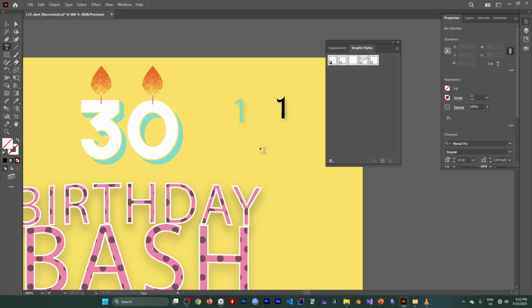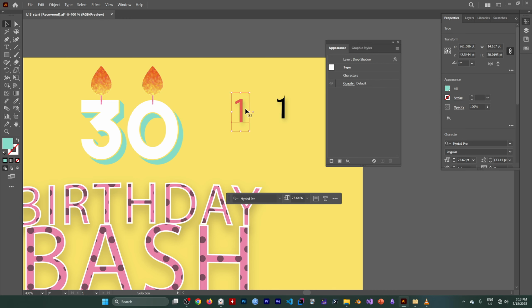Wait a minute, what is going on? So what is going on here? It should say the fill color should have something, right? So this icon will say if it has a fill or a stroke.